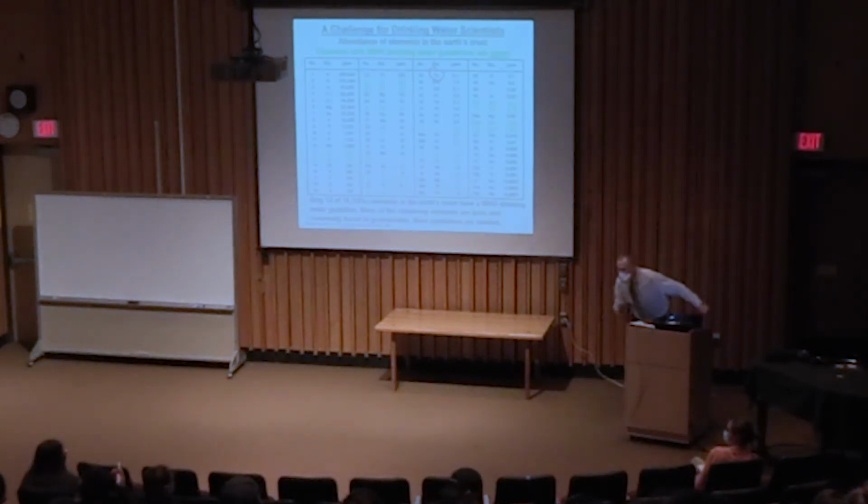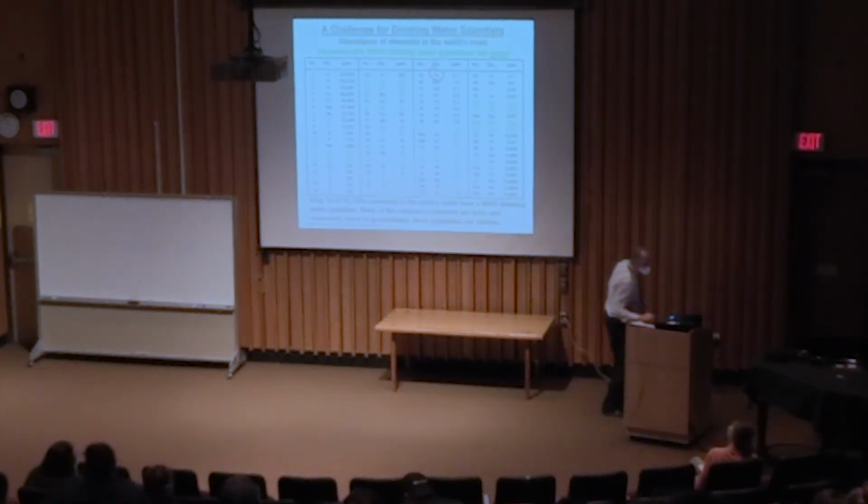We know that thorium causes liver cancer in humans by injection. In the 1950s, when we were enamored with nuclear energy, people were using thorium dioxide, Thorotrast, as an imaging agent for X-rays. X-ray imaging was still evolving, and they would inject people with thorium dioxide, Thorotrast was the name of the drug, to get better pictures of healthy livers. Unfortunately, this causes liver cancer, but we have these really great pictures of these healthy livers.